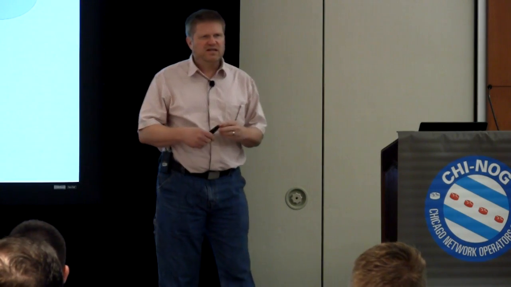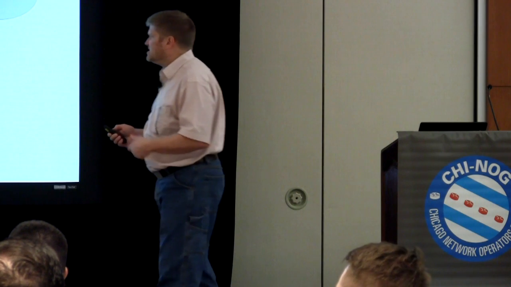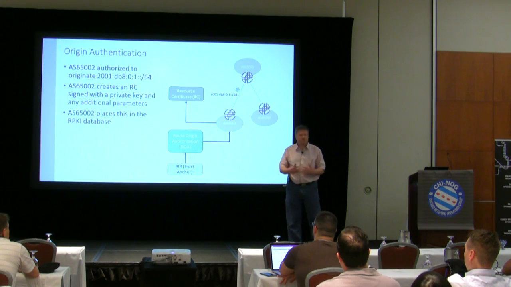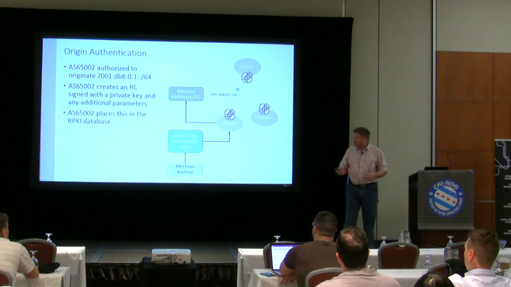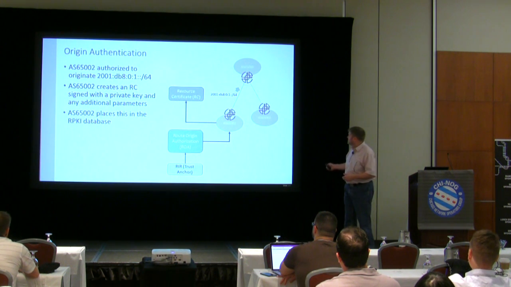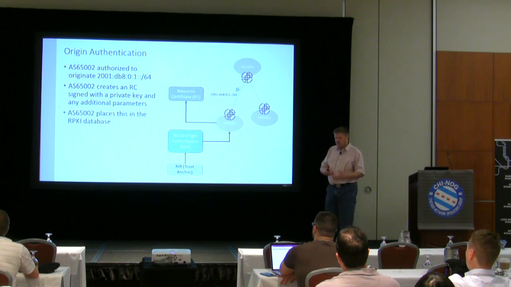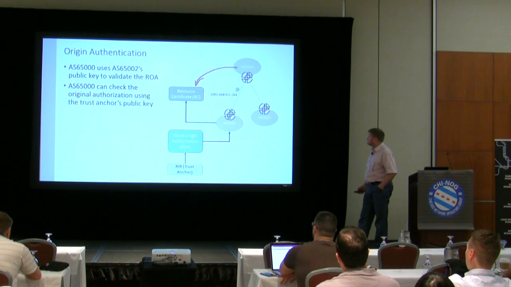It's synchronized to everybody. You can synchronize to this database, which is essentially an IRR mirror, but it's much slower. It takes about 24 hours to update today, from what I've heard. Six to 24 hours, depending on how close you are to the rsync master. So you essentially pull this, and you can use this to just check the origin. You can't check, it's just the first hop AS. This is all you can check with RPKI.